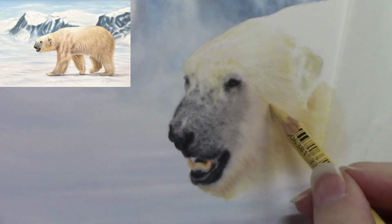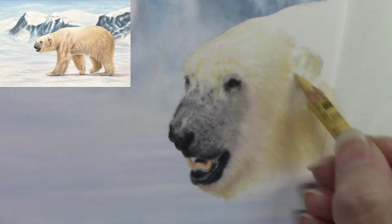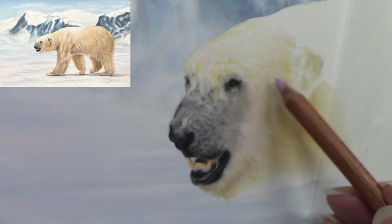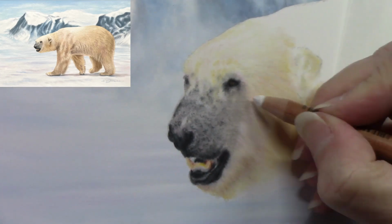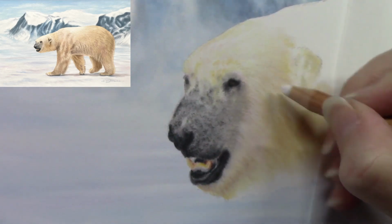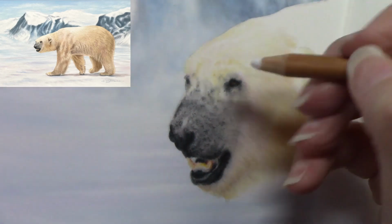That's why some people, beginners especially, get frustrated when they start mixing mud, and that's probably because they've mixed complementary colours together and they just neutralise each other. I'm going on with white again just to lighten that area a little bit, and then blending it in with the colours that are underneath it.